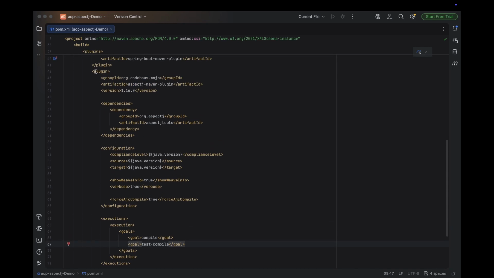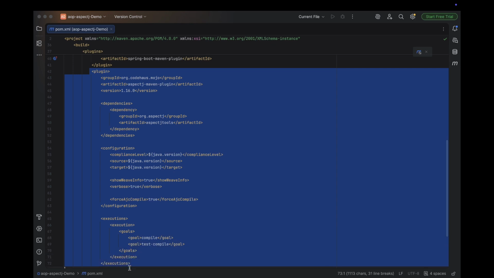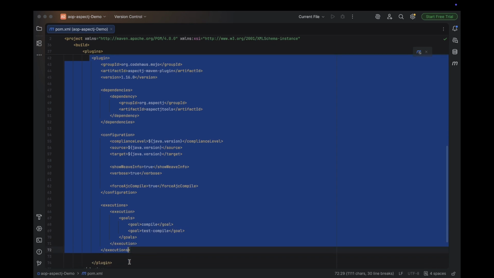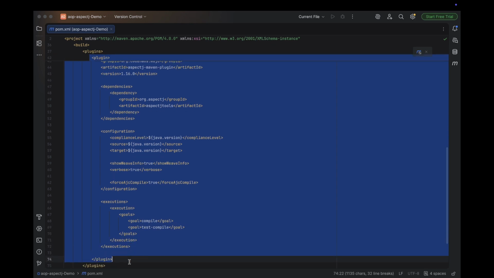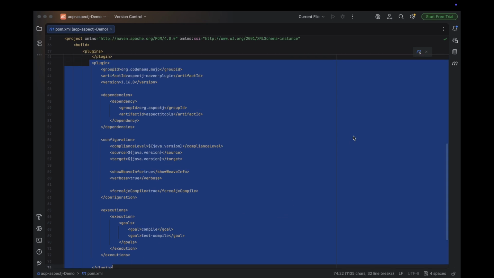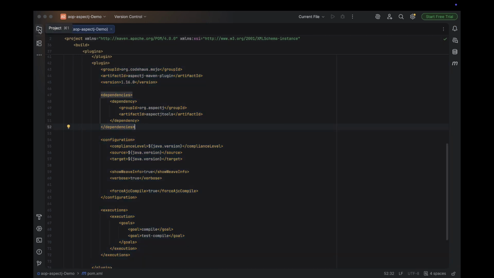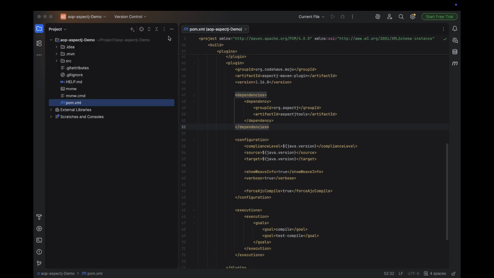With that, our AspectJ Maven plugin configuration is complete. As you can see, we've added the AspectJ Maven plugin from org.codehaus.mojo, along with the AspectJ tools dependency from org.aspectj. Now, let's start writing some code. Let's create a new controller called Demo Controller.